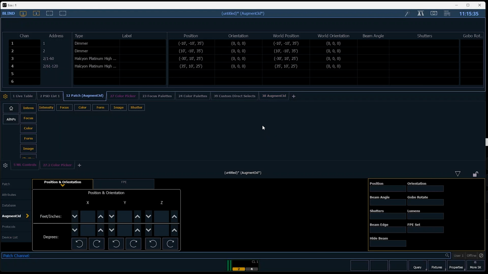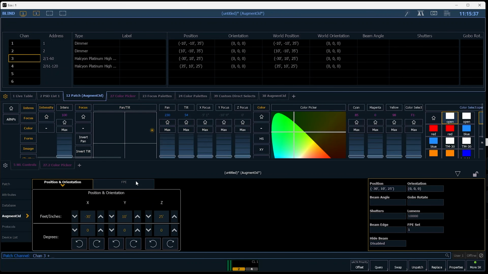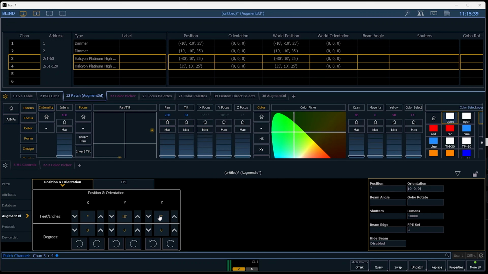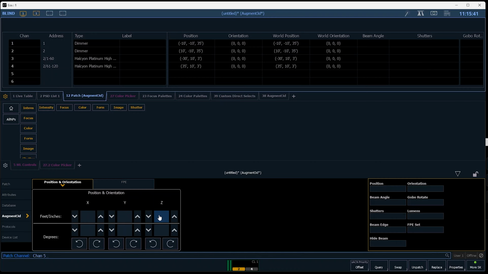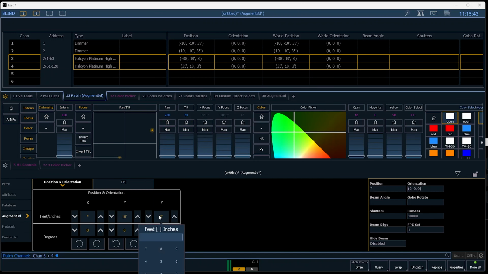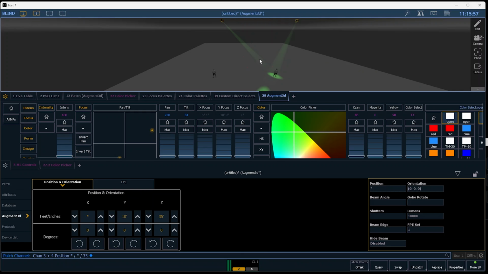The second scenario you might run into, and this is what occurs more often for me, is that the talent's position on the stage remains unchanged. However, we might change the set over the course of a period of time. And so now those fixtures are no longer located in those same positions. So by way of example, I'm going to take channels 3 and 4.